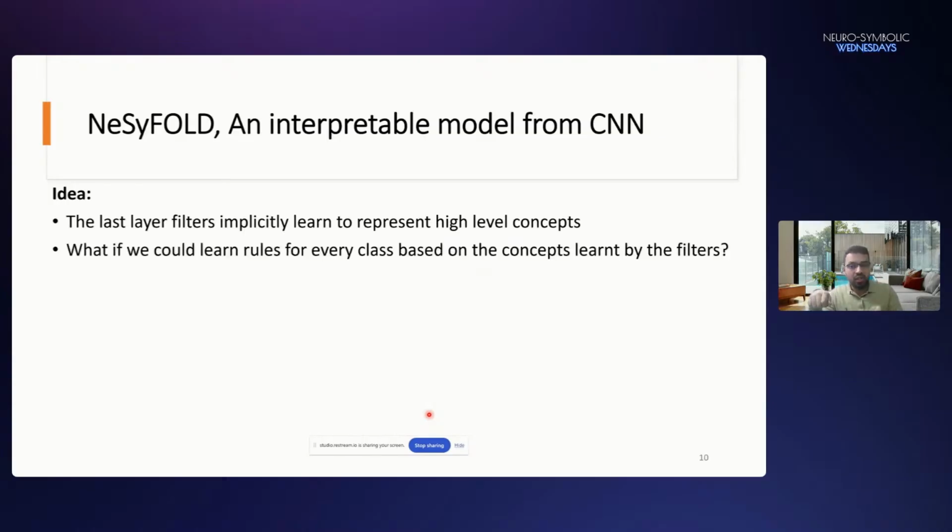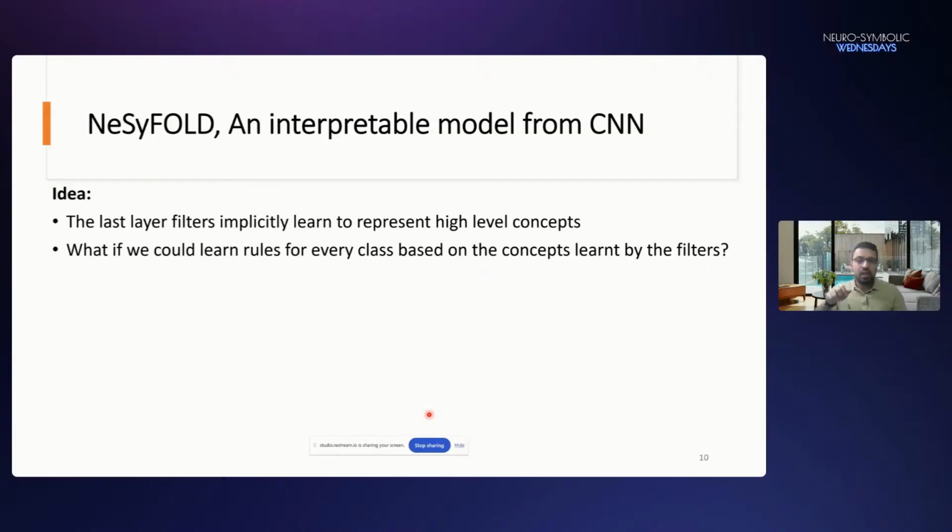What if we could learn rules for every class based on these concepts that the filters are learning? Right? That would be amazing, because a CNN in itself is a black box model. Give it images, it will give you an output for the class of those images, but it's very hard to explain why it says what it says.